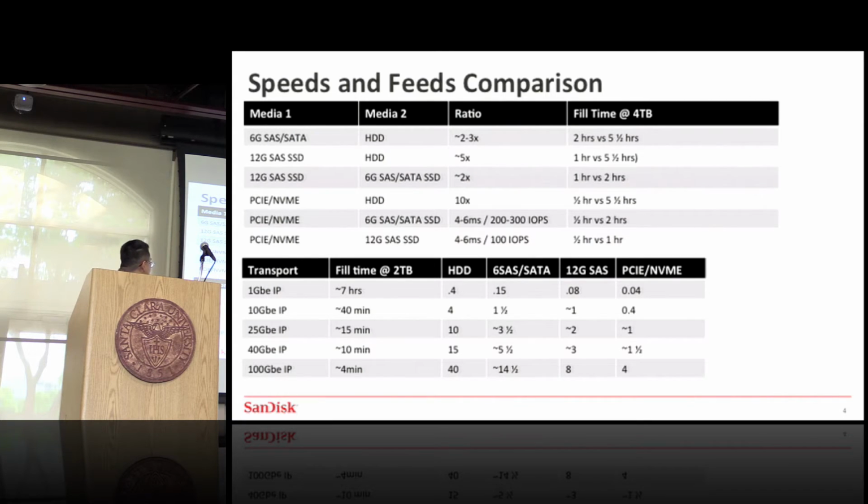And then the transport, when you're looking at the fill times for 2 terabytes over those transport layers, you're looking at a very interesting trend, because a lot of the AFR calculations, a lot of the reasons you do erasure coding at +2, +4, +6, whatever, are related to repair times, how long it takes to go back to operations and rebalance your system. And when you're looking at something like Hadoop, which is more of an active storage bus versus an archive storage bus, which is what Backblaze and Shutterfly are talking about, when you're looking at active analytics, either batch or near real time, when a hard drive fails, it's about 15 minutes for a 2 terabyte drive.